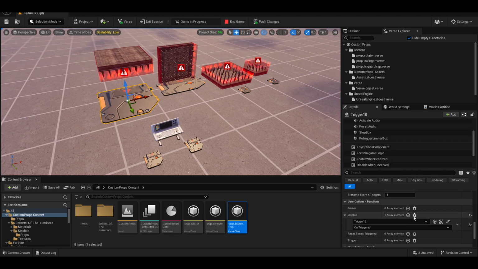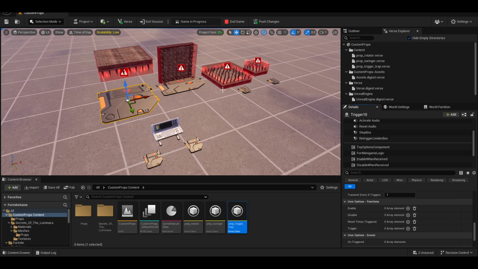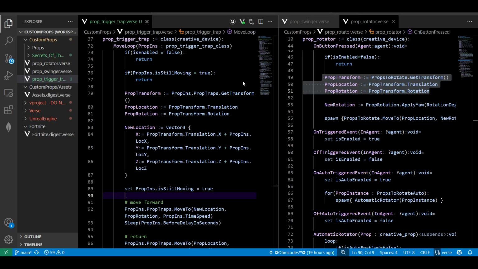I think you get what I mean. It's not really intuitive, but you'll get it. At first I was confused too, but now I get it. Okay, that's how it goes.